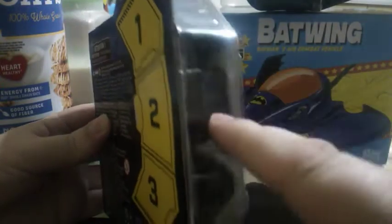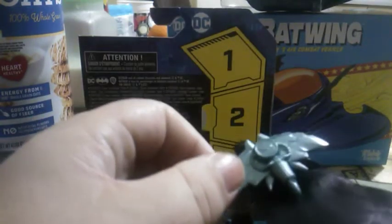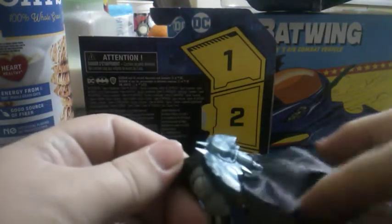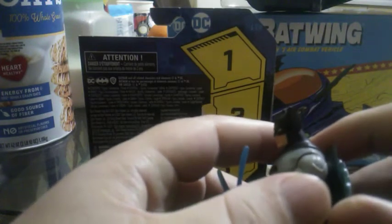And now in mine, the first box right there, where the actual accessories come from, if you look on the side, they're actually in like a plastic bubble on each thing. Or the old ones, they were cardboard and you open them like little lockers. But when I opened the first one for this one, it had a sword and this little jetpack thing. Each figure has a hole in its back, kind of like a G.I. Joe, and you can plug in certain things. It's kind of like a giant batarang, but it's just got a plug in it. So you can put it on his back.